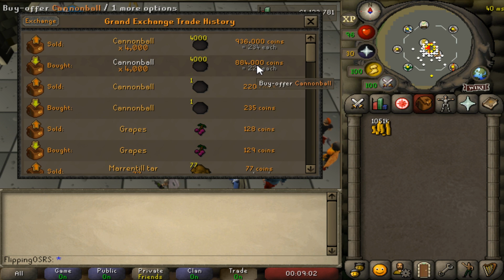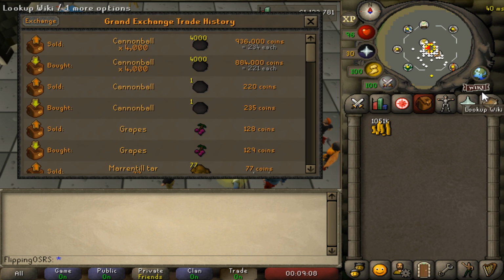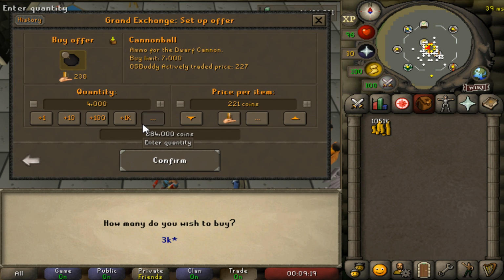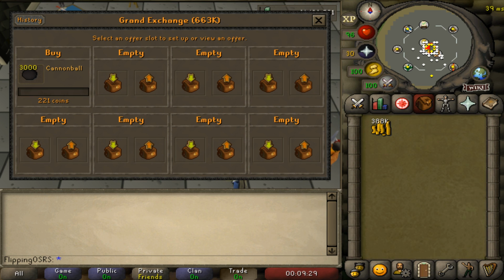Keeping in mind that the limit is 7,000 for this item, which means we need to actually go ahead and modify this offer. One other tip I have is if you're in the history, you can actually click on the offer to put in a buy offer at that exact same price and exact same quantity. However, we need to change that to 3,000 because 3,000 plus 4,000 is 7,000, which is the limit. Perfect, let's go ahead and put that offer in again. And we're gonna leave that for another minute.